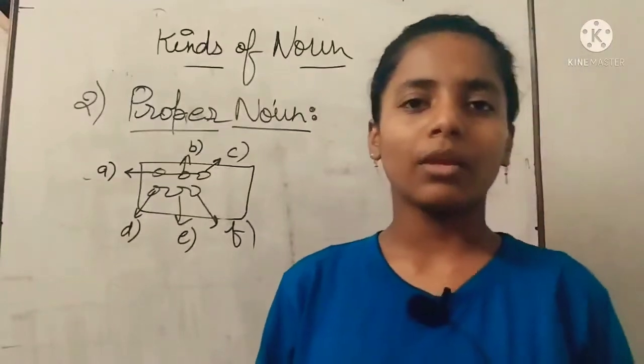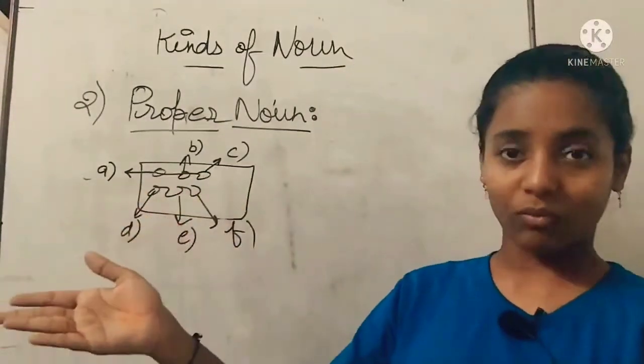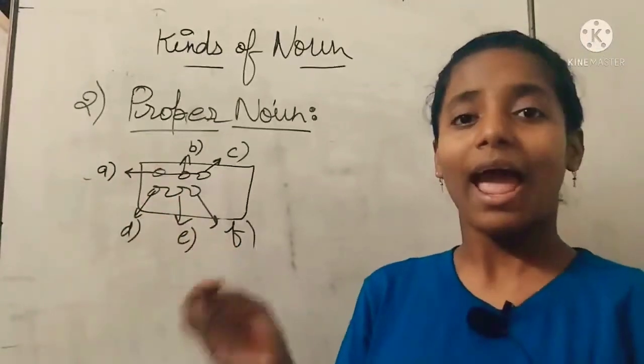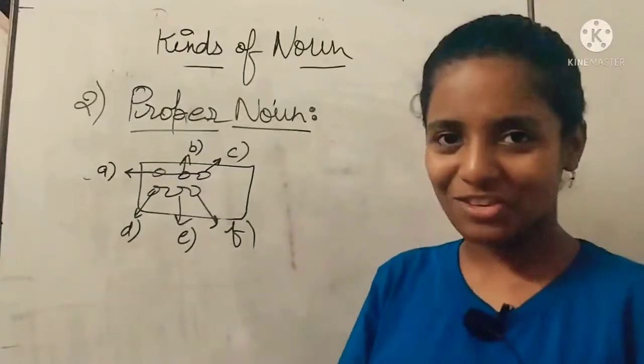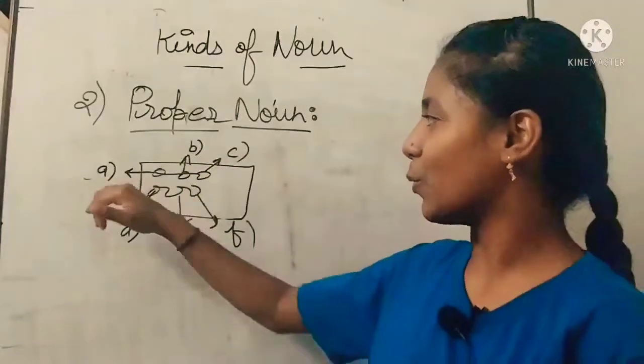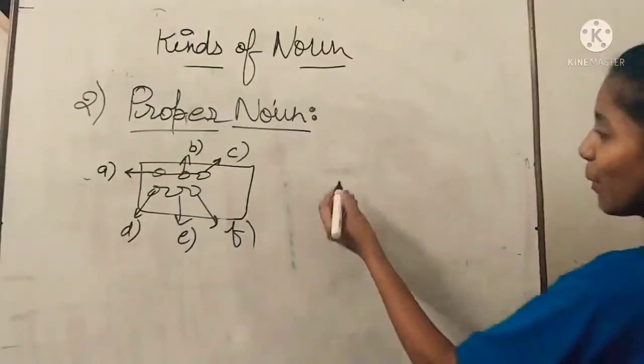Now I tell you to please call my brother from that particular ground where all the boys are playing cricket, and my brother's name is A. Then you will quickly go and just say to A that your sister is calling. Very easy.